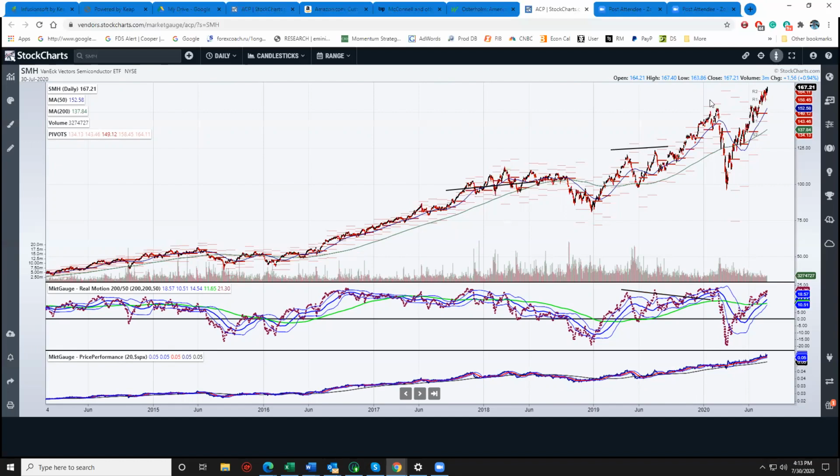As you can see, in conclusion, we've got some of the intermarket risk gauges flashing red. However, price performance is still in gear. The leading themes, semiconductors and growth stocks, are still playing leadership. And there's a potential shift here in IWM, but we'll see what happens. We have to let the market tell us.